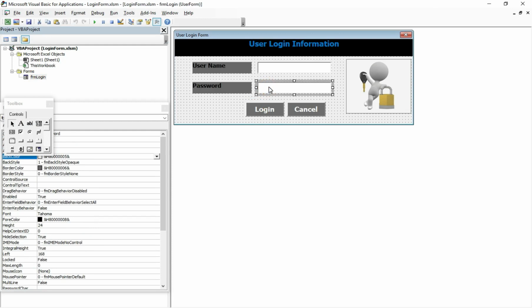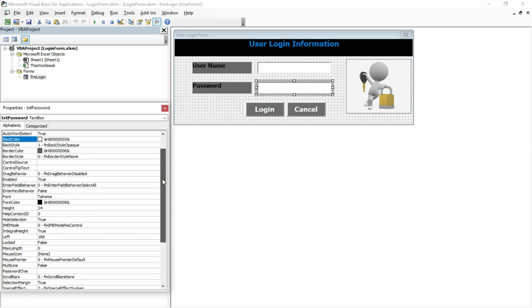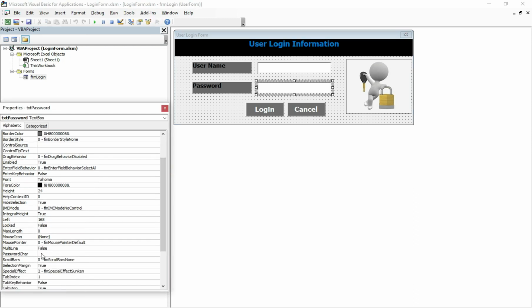Here's PasswordChar. I can replace it with a star, or I'm going to use a vertical bar. So instead of showing the characters I type, it shows the vertical bar, actually hiding the password from the user. Okay, that's good.